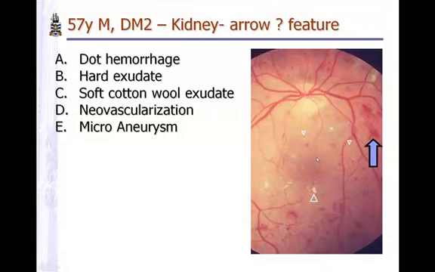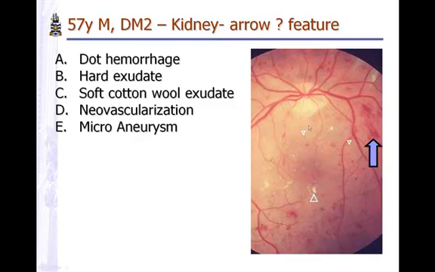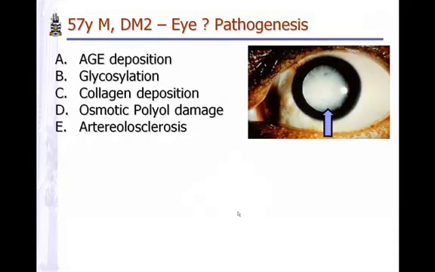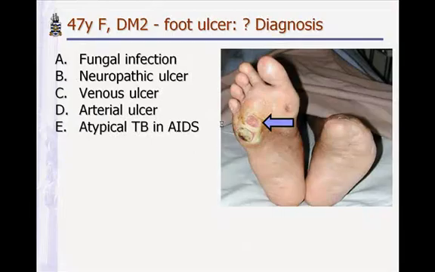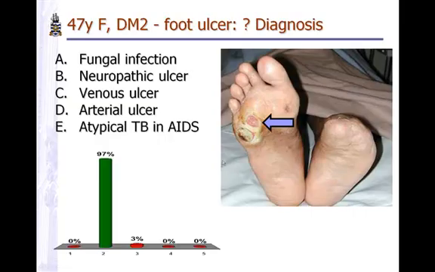Retinopathy fundus — all the features are shown. What feature is shown by the big arrow? The large hemorrhagic-appearing areas are neovascularization. These are the hemorrhagic spots — blot hemorrhages. These are dot hemorrhages. Dark waxy deposits are hard exudates; pale areas are cotton wool deposits. Pathogenesis of cataract is osmotic polyol damage — deposition of sorbitol. Diabetic foot ulcer on dependent areas surrounded by thickened white skin; although there is some hemorrhage, this is usually a painless ulcer, characteristic of neuropathic ulcers.